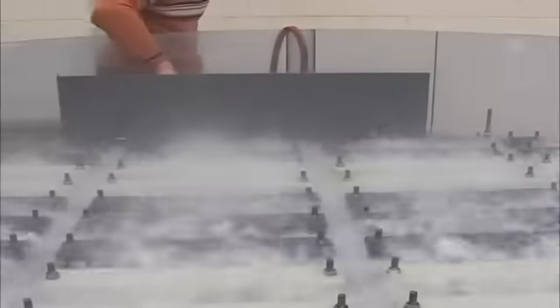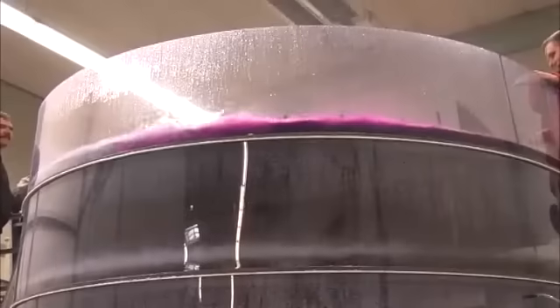RVT is operating a pilot plant station consisting of several test columns with diameters up to 2.2 meters. The findings resulted from these test units and from numeric simulation calculations are used for further improvements of our products, e.g. random and structured packings, trays and column internals. These test units are also operated on customers' demand.